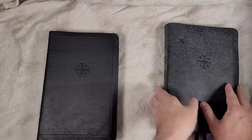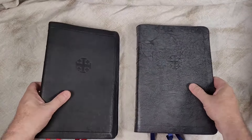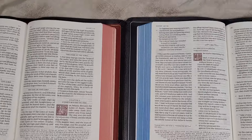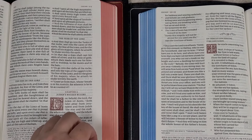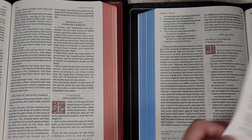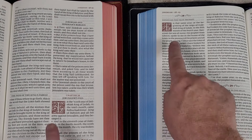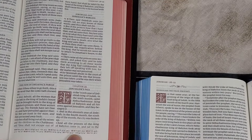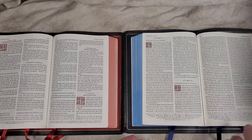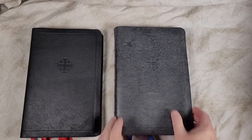So if you're looking for flexibility, goatskin is your better choice. If you're looking for something that just looks interesting to the eye, I would go with this black pearl calfskin — that's my opinion. Looking at how the King James text compares, both do have drop caps, but the drop caps in the King James are larger than the drop caps in the ESV. I personally think the drop caps in the ESV look a little better because they're a little bit easier on the eye and they don't take up as much space. So that is my look at the new ESV compared to the full yap goatskin Canterbury and the New King James calfskin.